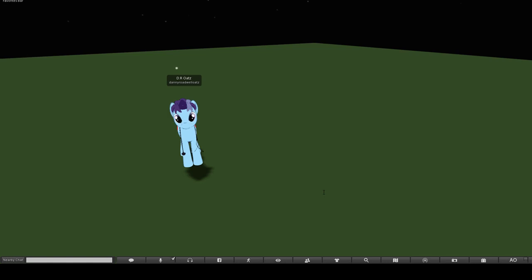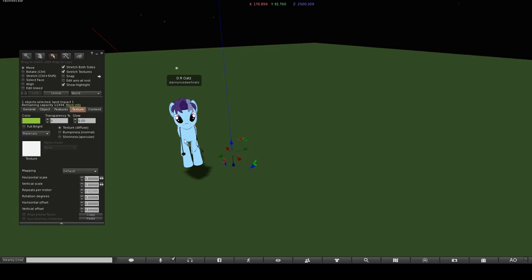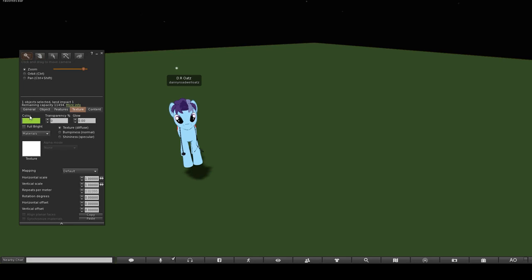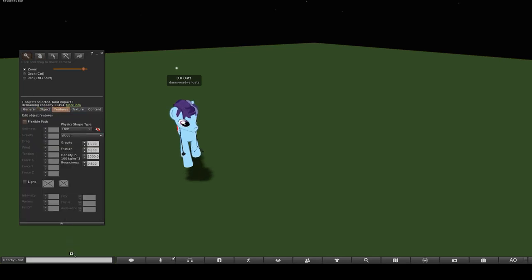To enter edit mode, you simply have to right click, like so, and you'll see the edit option on the wheel right here. You may see a list instead of a wheel, but most of the time this is the standard. And with that, you have to select edit to enter edit mode, and you'll see all these tabs and buttons that follow underneath every category: General, Object, Features, Texture. It may seem complicated, but don't be discouraged. Once you understand what their functions are, it'll be like mastering a TV remote.